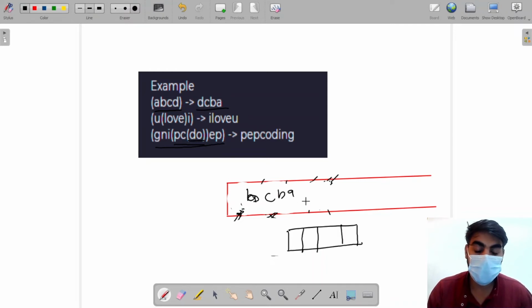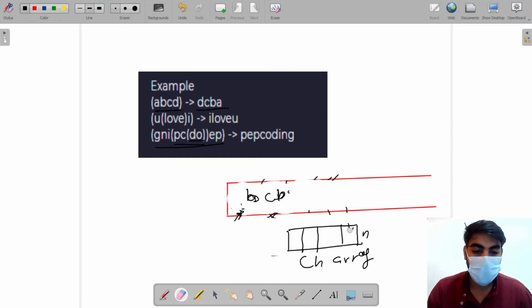Now see here what I am doing. We are taking a character array. See, this is a character array. Now I am popping out from the stack and adding at the last of the character array. I am again repeating, popping out from the stack and adding at the last of the character array.